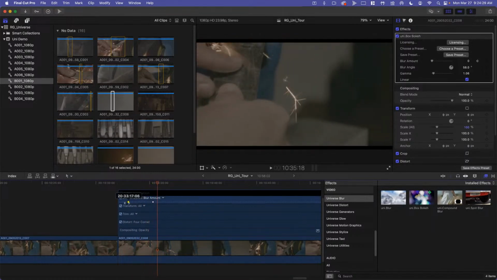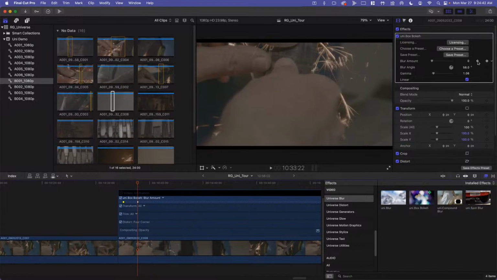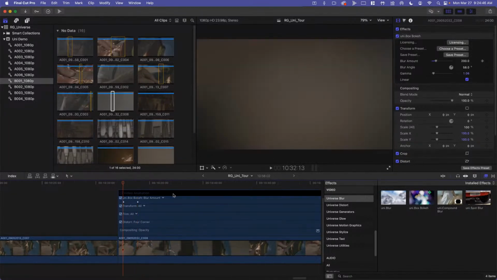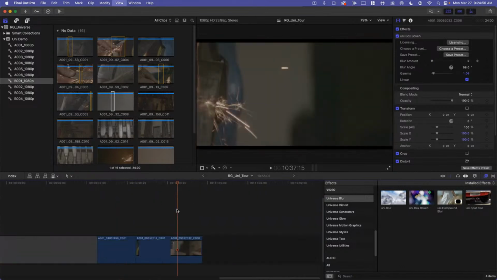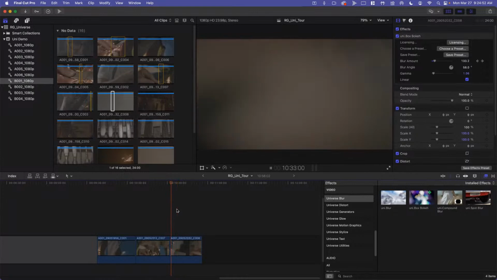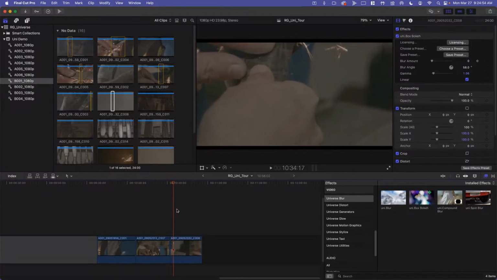So I can drag these over, and you can also just right click delete if you want to. So with this, there's go to the next, right? Go to previous and go to next keyframe, just built right in. And you can also hide this, and now it's tucked in. So now when you look at it, it still exists there, but you just did all your work and you tuck things in.